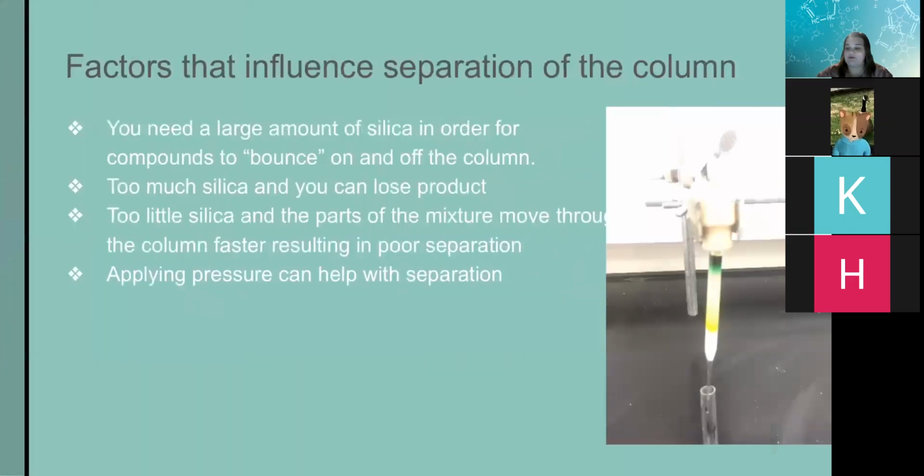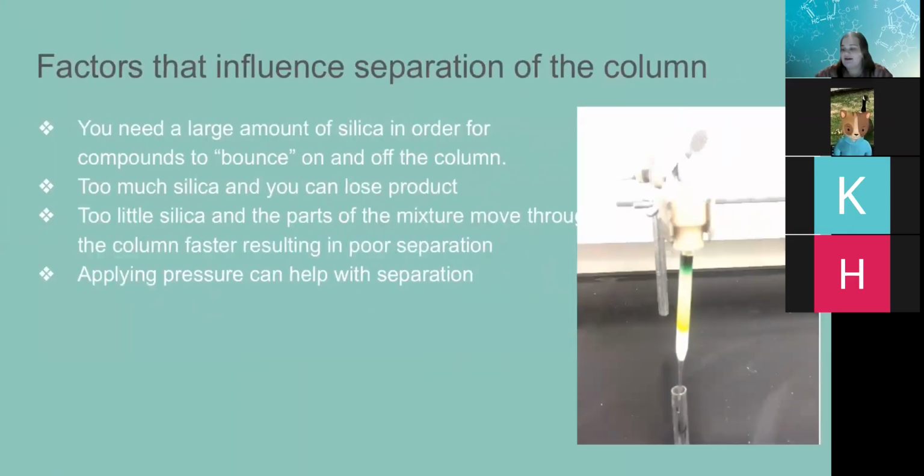All right, let's do it. Next, factors that influence it. Just a few ideas here. If you have a lot of silica, that's the idea that you want to go for. You want to have enough that's proportionate here. This is just an example of what your column might have looked like when you ran it, right? So you have your green bands here. This was chlorophyll A and B. And then this was your beta-carotene. Like you all predicted, it's more nonpolar, so it's going to travel highest in terms of the TLC plate, and it will come off the column first.